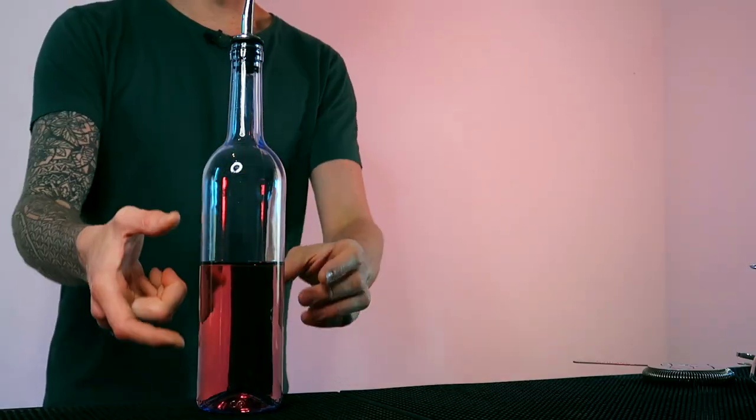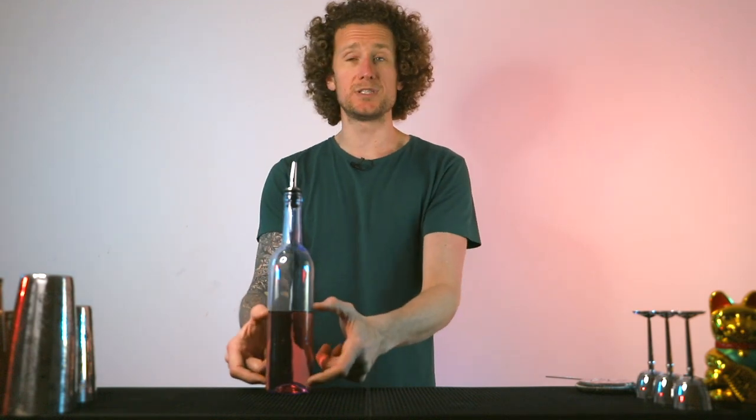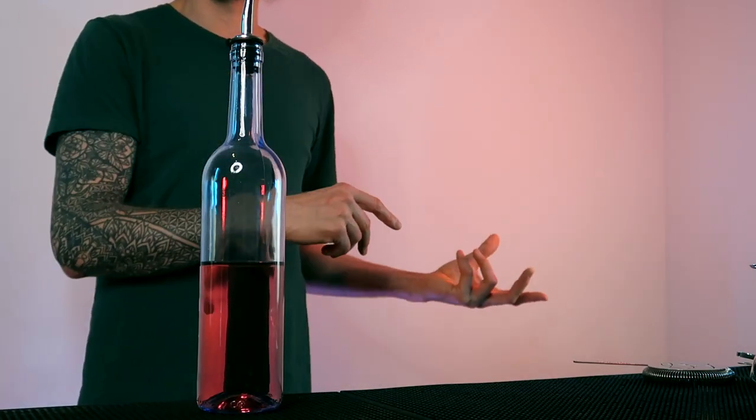So with working flair, we just have to think about this exact technique, but every now and again, we're letting go of the bottle and catching it in the other hand in a different way or a different position or a different throw or a different catch. So working flair is also a term used to describe flair bartending whilst working behind a bar. Now, obviously, when you're working behind a bar, the bottles are gonna be half full, full up, or almost empty. But if you treat every single bottle as if it's half full, then you're not gonna go wrong when it comes to spinning or not spinning the bottle.